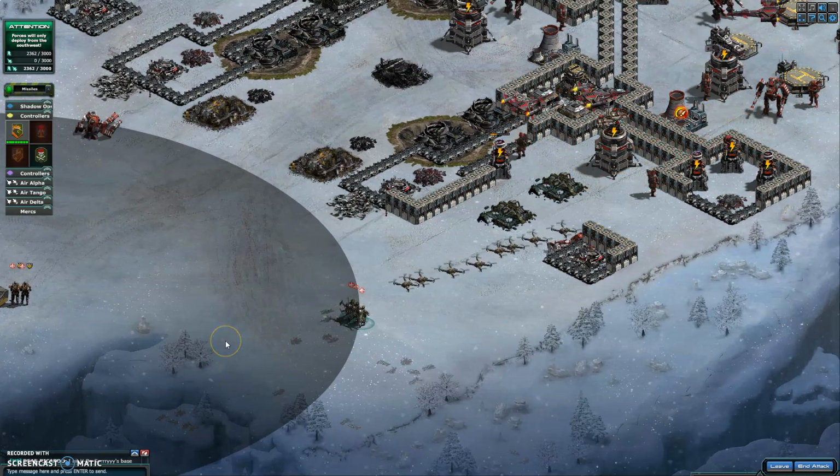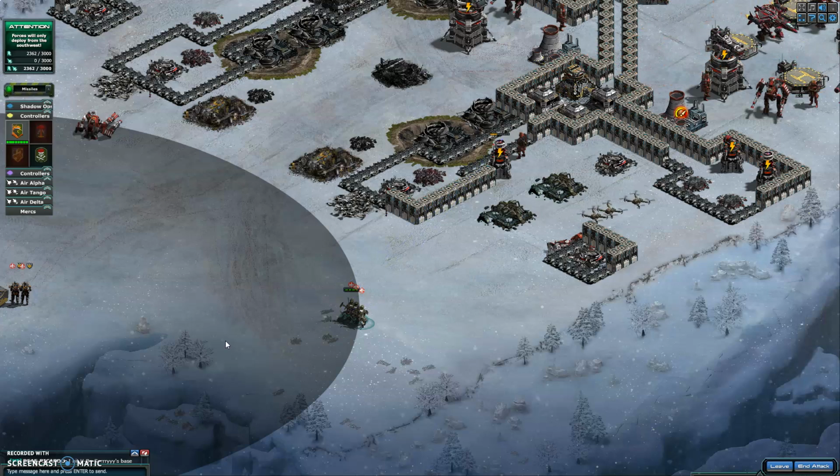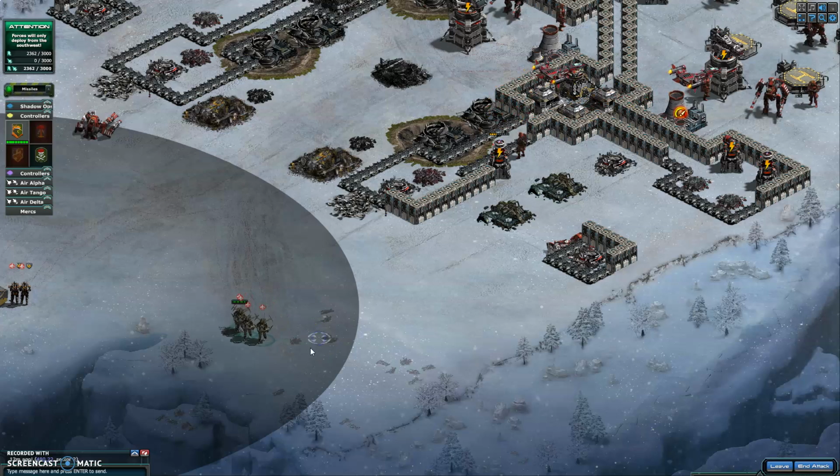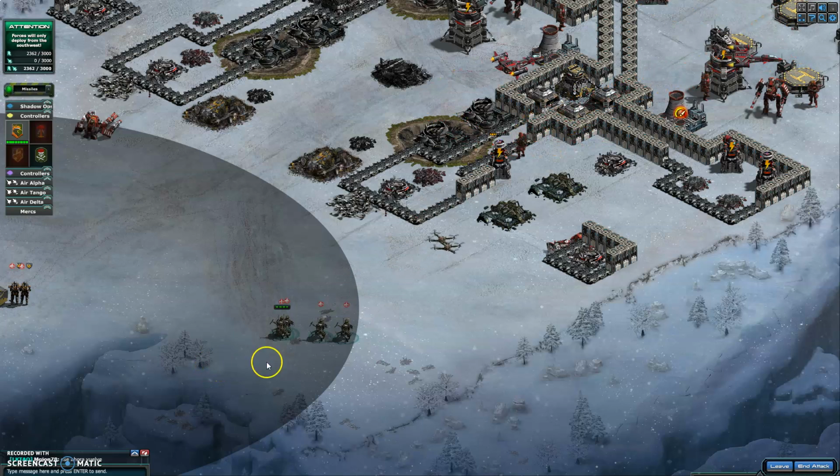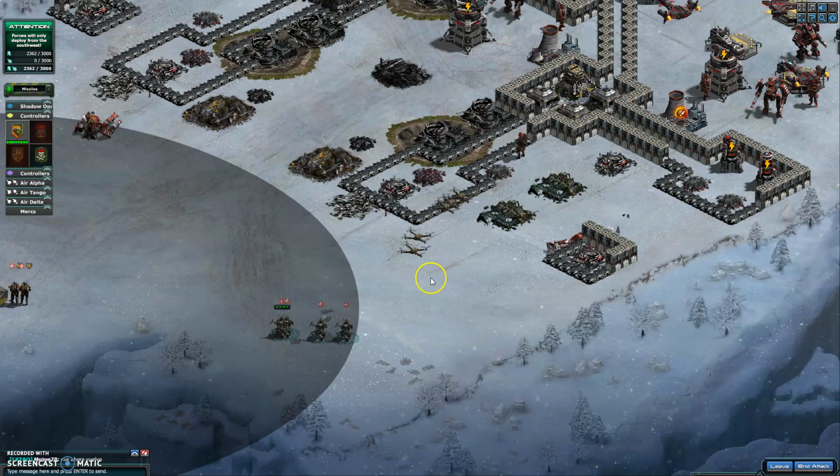Okay, here come the planes. Uh-oh, getting shot. That'll take out a couple planes right there. They will drop bombs on you, so the sooner you can get rid of them, the better. If you just move out here a little bit, the planes will come after you.